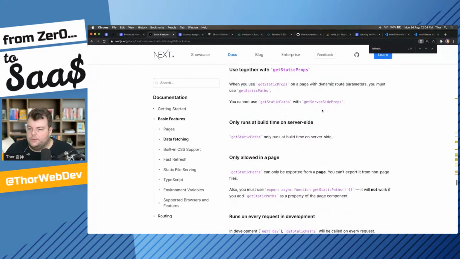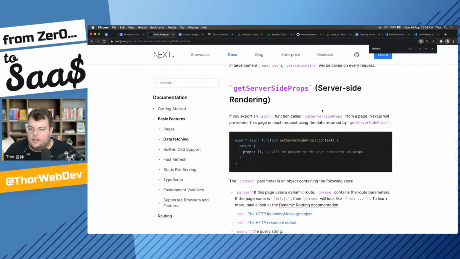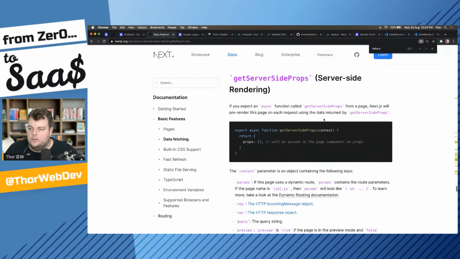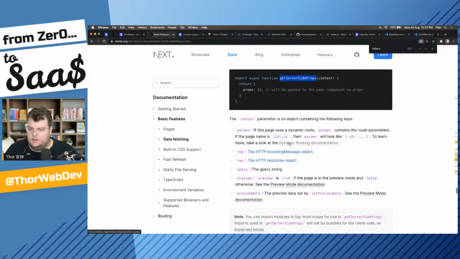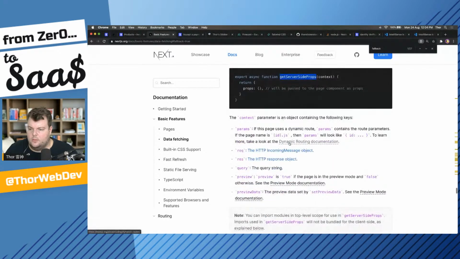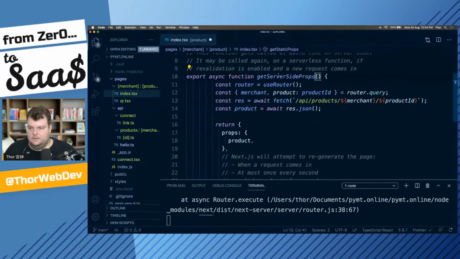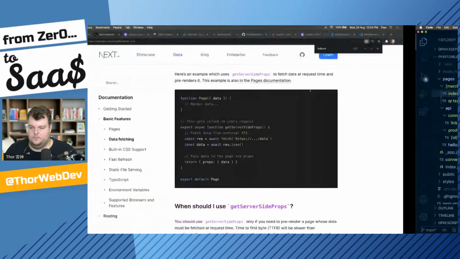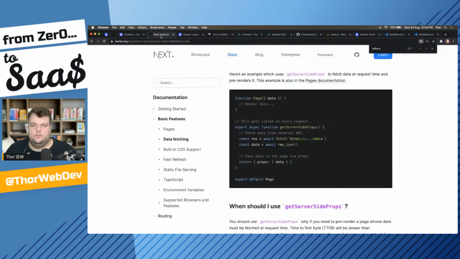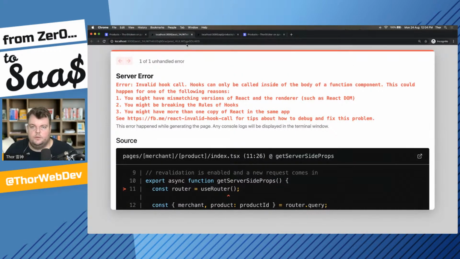Okay, we'll do that on Thursday, but today what I want, can I just replace this with getServerSideProps maybe? So instead of doing it at build time, we just do it on this. No. Hooks can only be called inside the body of a function component.